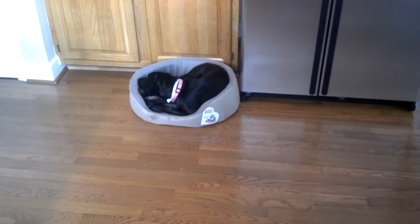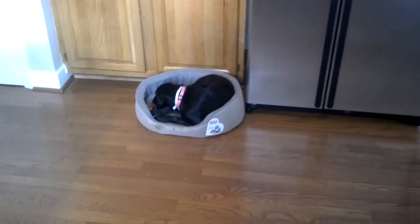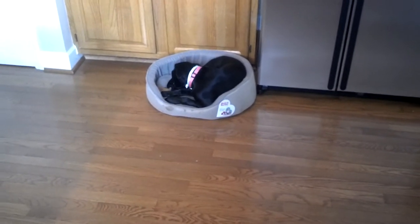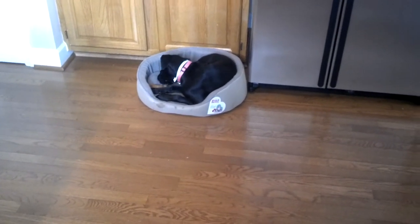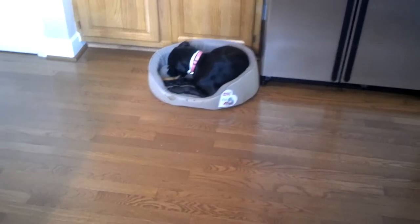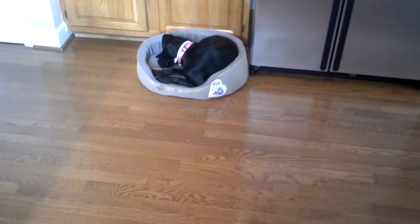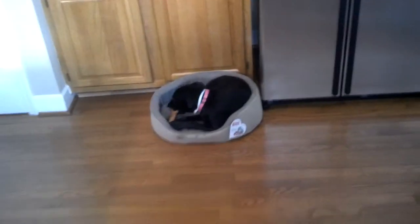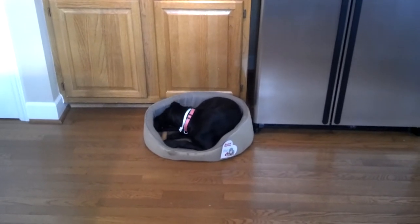What we're planning on doing with this dog is raising it to be a survivalist's dog. It's a pet, of course, but it's also going to serve a utilitarian purpose — one, to help me with my limited mobility. I'm going to employ the dog for retrieval purposes. I'm going to teach her to retrieve and hopefully harness a lot of her talents and turn her into a grade A hunting dog.